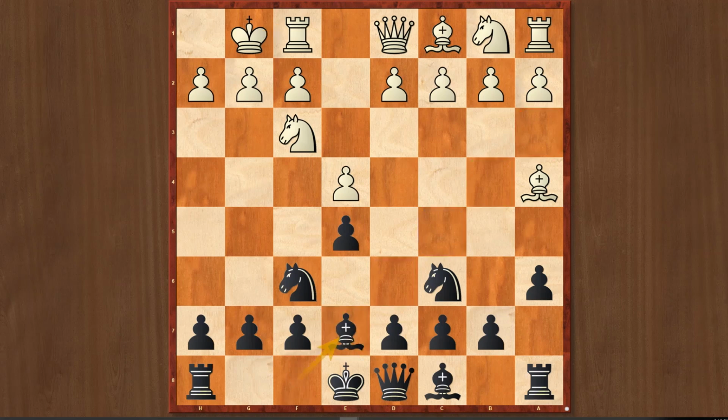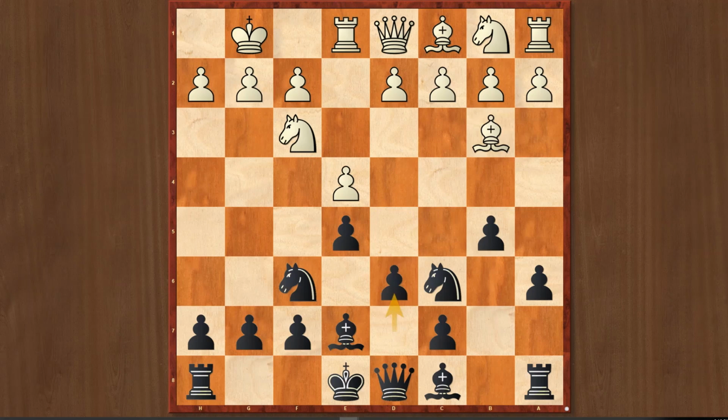Black plays bishop to e7, developing his bishop. White plays rook e1, guarding the e4 pawn. Black plays this tricky move b5. The idea is after bishop b3, he can hit it with d6. And now, if white makes a typical mistake of playing d4, black is already better in this position.